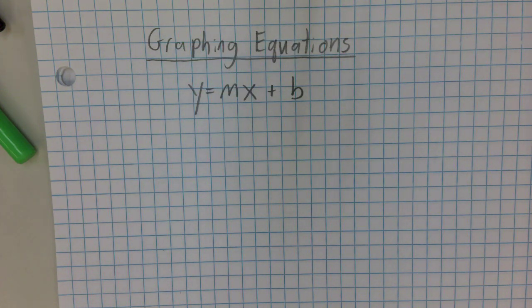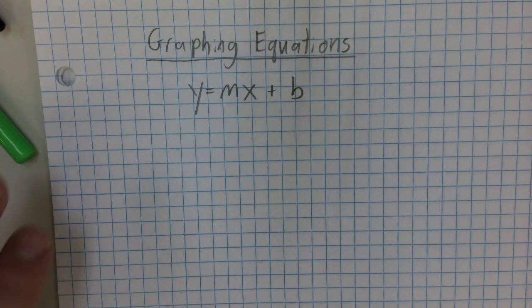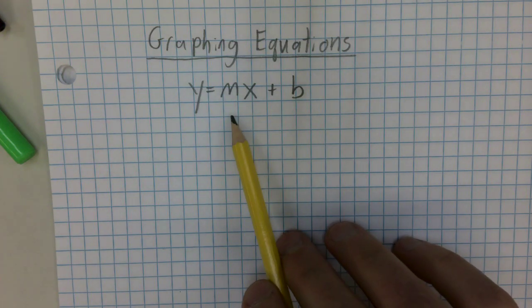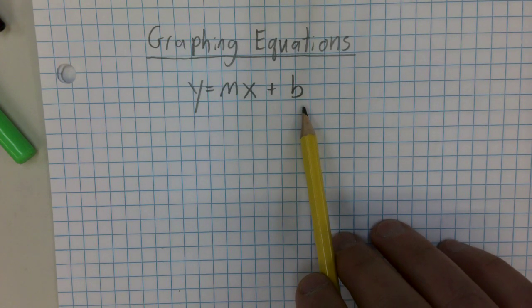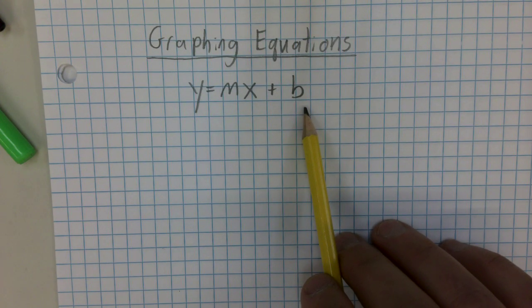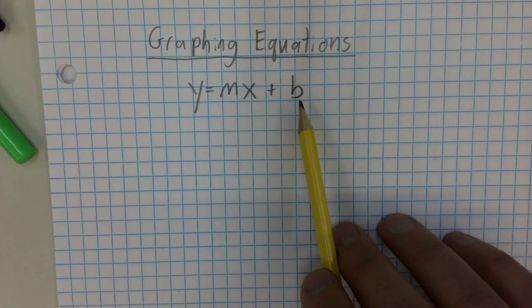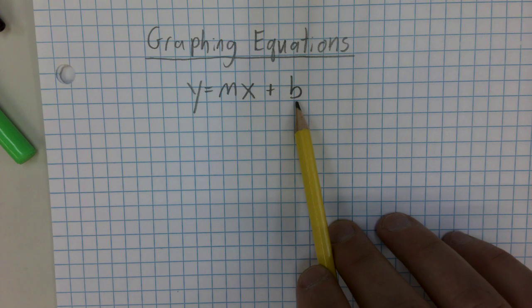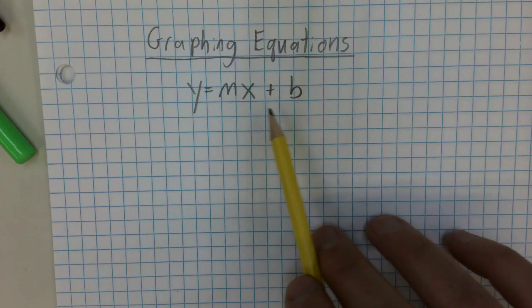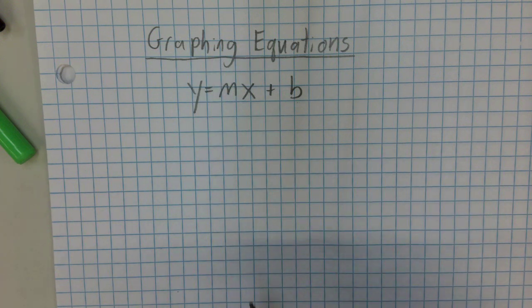Hey everyone, today we're going to be talking about graphing equations. And the equation that we're going to use over and over again is y equals mx plus b. We've seen this before when we were talking about linear functions, where m is what's changing or the pattern, and b is the starting point. We're still going to use those terms, but for graphing, we're going to switch it up a little bit and talk about what they stand for in terms of when we graph things.